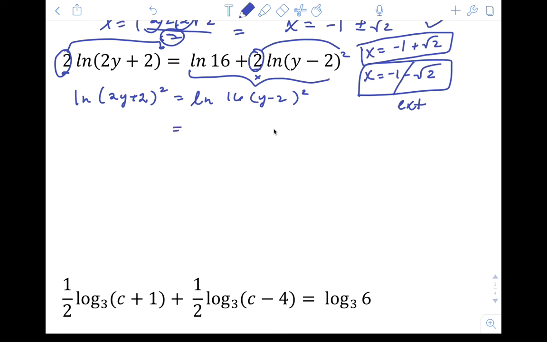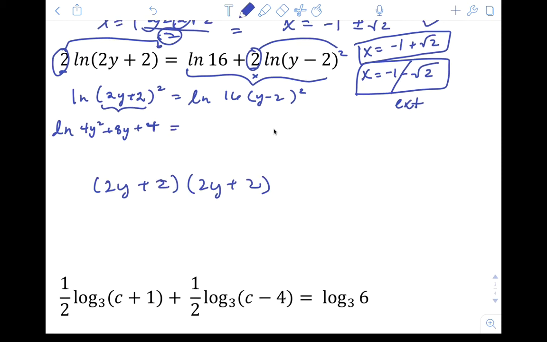Now, you can drop the natural logs right now, or you can wait until you FOIL everything out. It's not going to matter. You should be able to tell me that 2y plus 2 squared is writing it twice and FOILing would be 2y times 2y is 4y squared. 2y times 2 is 4y, excuse me. The 2 and the 2y is another 4, making 8. And then 2 and 2 makes 4. It may have been more simple just to write it out, y'all. I'm sorry. It's getting late and I've had a long day.